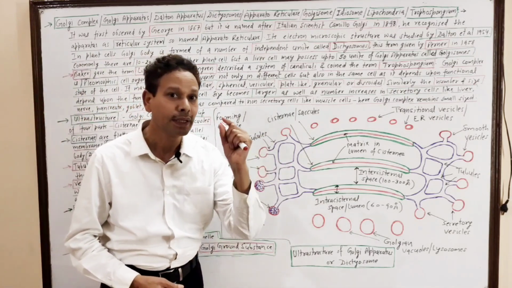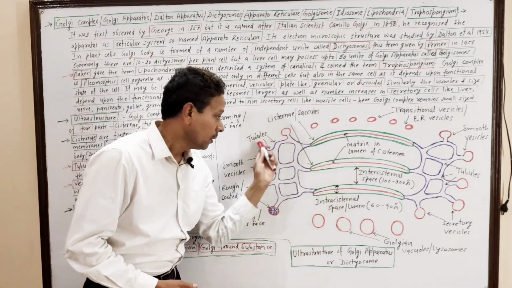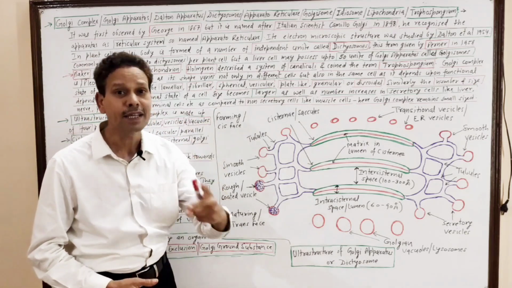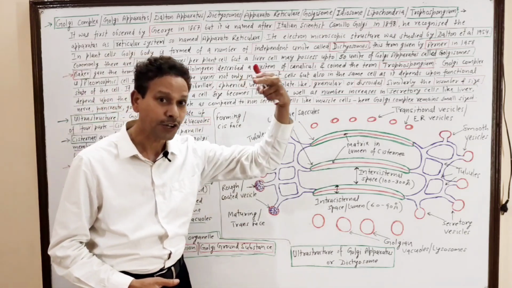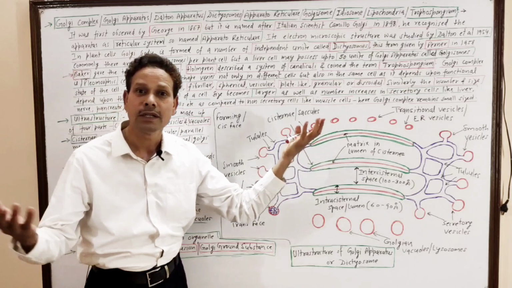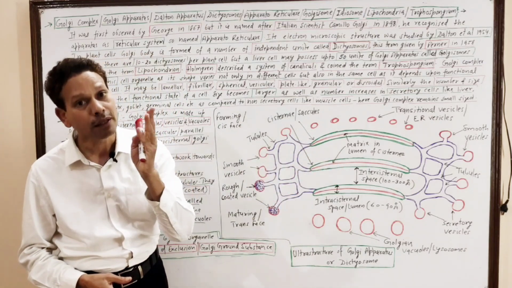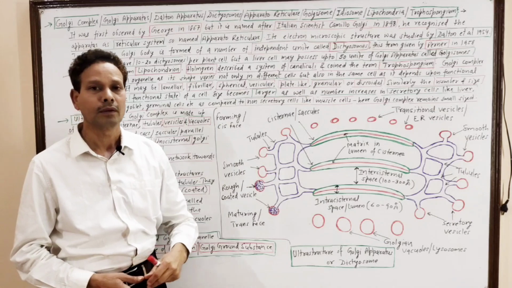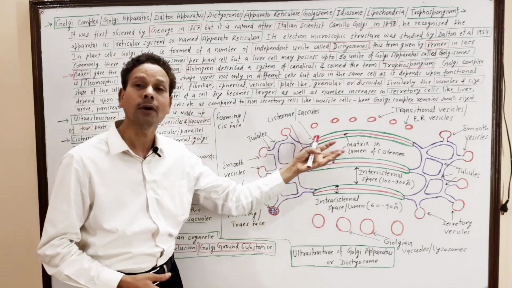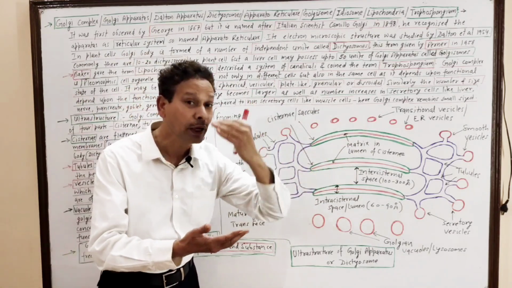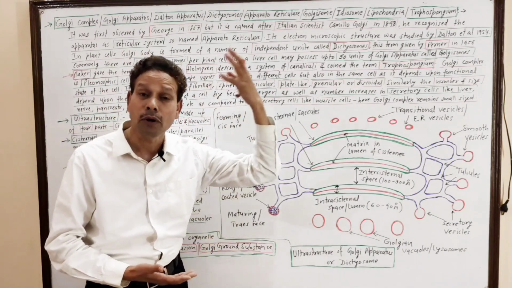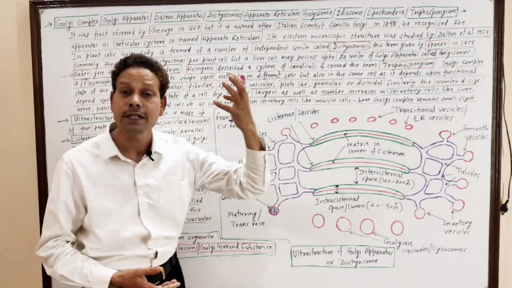No doubt, their number. The number of Golgi apparatus in a cell, as well as size. It means the shape varies, the number changes, as well as the size of Golgi apparatus changes with the functional state of a cell. Their number increases when a cell becomes more active. It means in plant cells, 10 to 20 dictyosomes, but in more active cells like liver cells, pancreatic cells, their number increases up to 50.